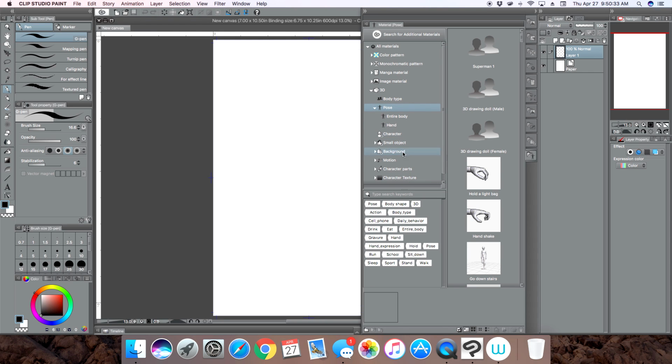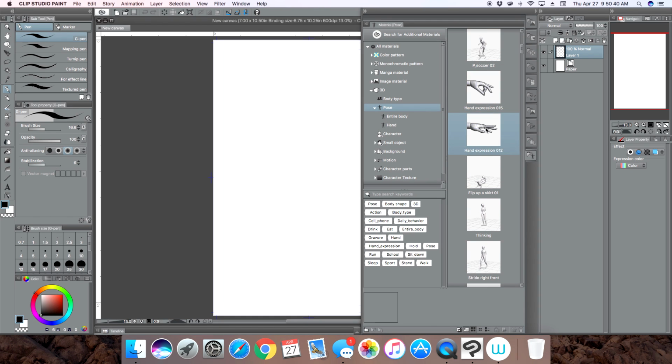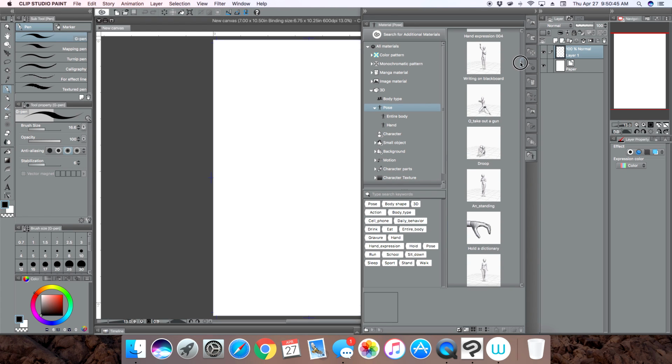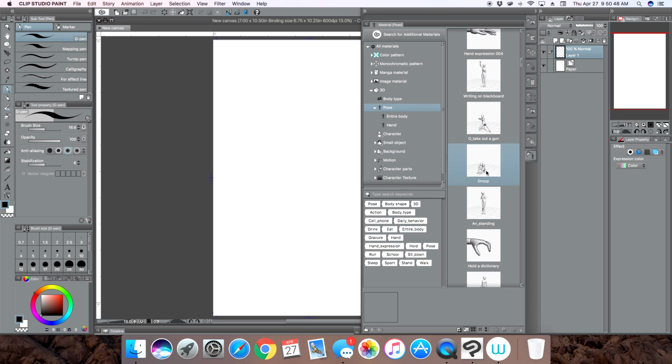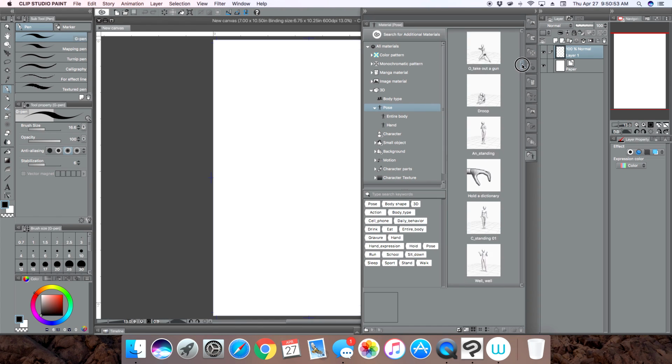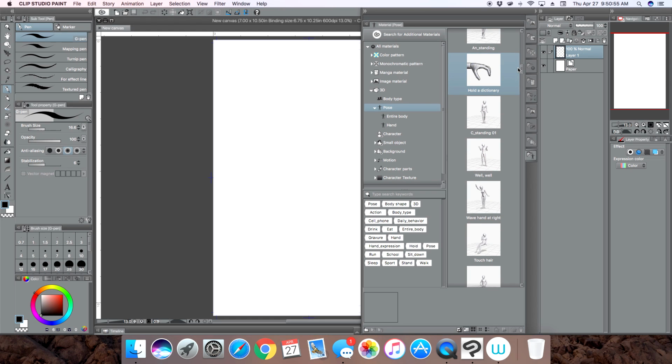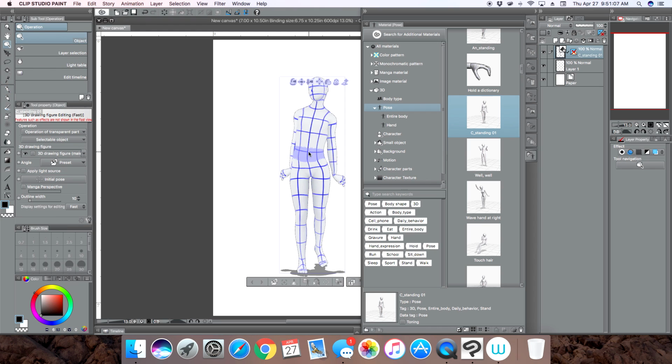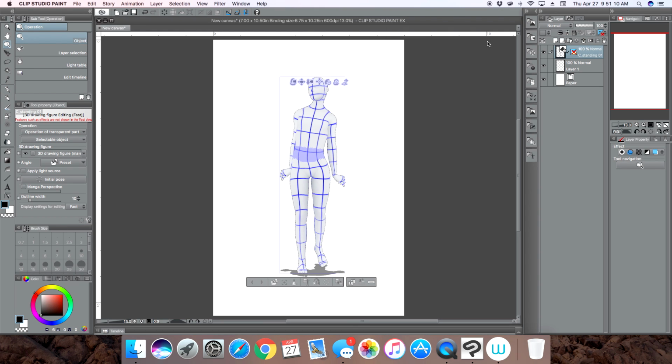Now I have it selected on pose right now, and so the very top one, Superman #1, that was something that I created, but I'll show you how to create your own. They have this list of already installed positions of 3D models. If you just want to, you can grab any one of these and drag it into your canvas, and then it'll have that particular pose. And so there's your 3D model.